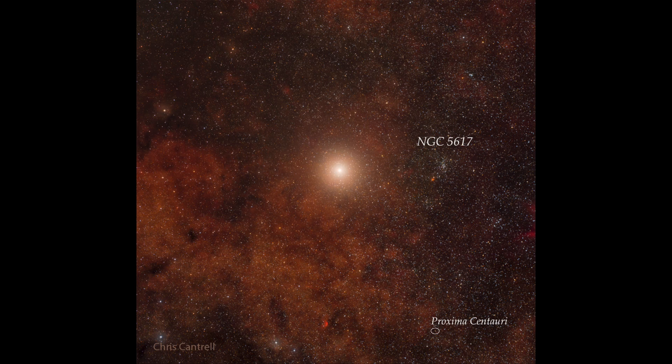There is one more star here, and it's a little harder to find. In fact, you could look through this image and never pick out which one it is. You can see it is labeled way down there toward the lower right-hand corner, and that is Proxima Centauri. Proxima Centauri orbits around the other pair of stars — the bright one at the center. And it is actually currently the closest star to the Sun, because in its orbit right now it is on the near side. Eventually, in its very long orbit, it would be farther away than the other two.